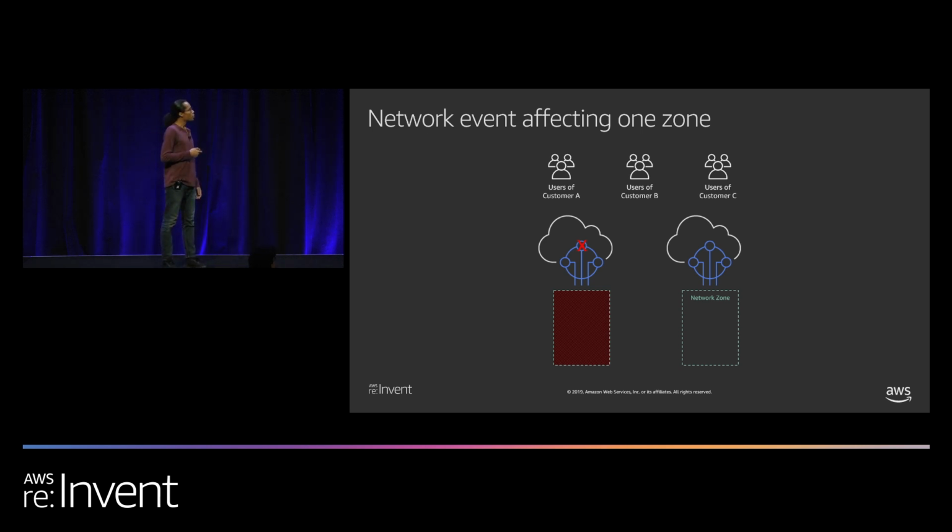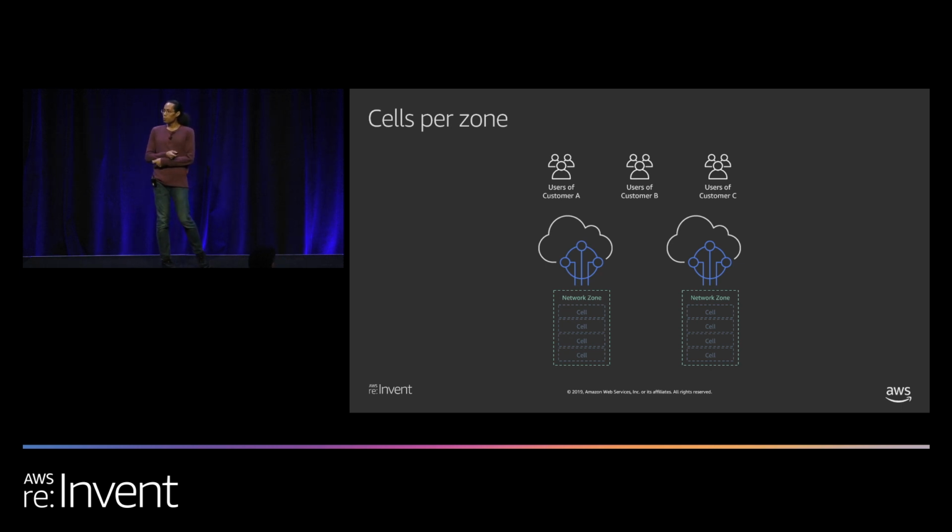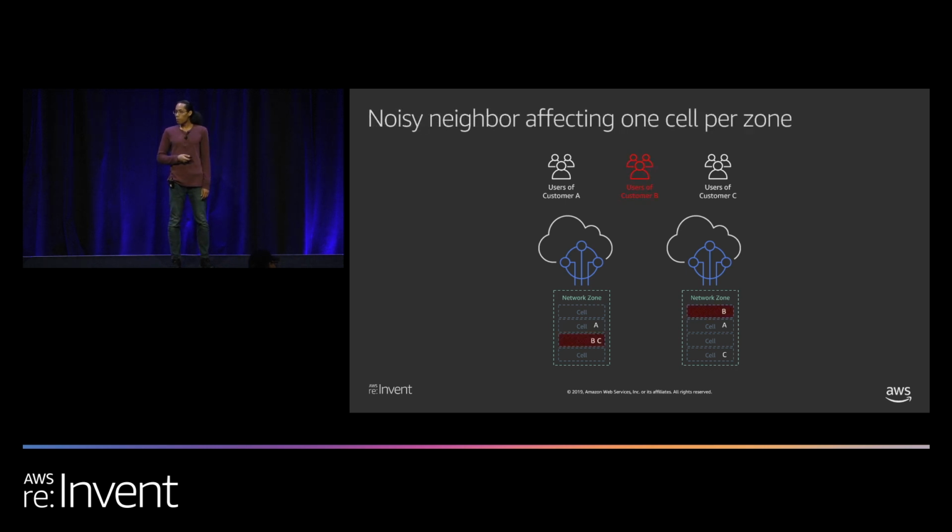So apart from that redundancy, what do we do about the noisy neighbor scenario? Well, what we do is we take our network zones and we divvy them up into cells. And each of our customers will be served from one of these cells per network zone. And we'll also do our part to reduce the overlap between different customers on the same pair of cells in each network zone. So by reducing that overlap, the chance is that if there were a noisy neighbor who affects both of their own cells in each of those network zones, they may not affect both of yours, or at least you may still have a healthy cell in one of the other network zones.